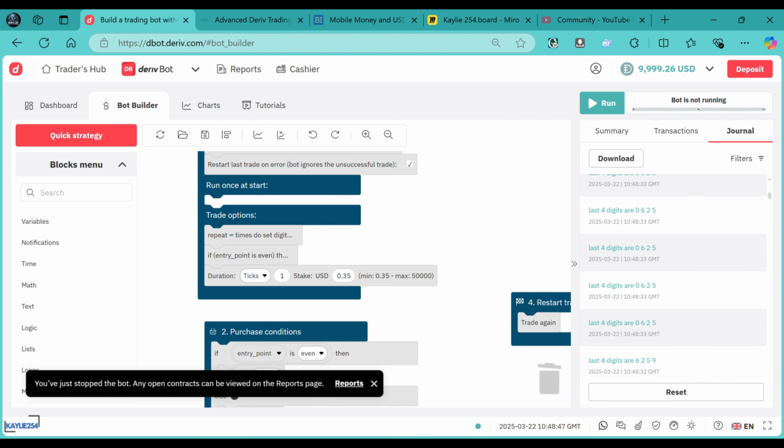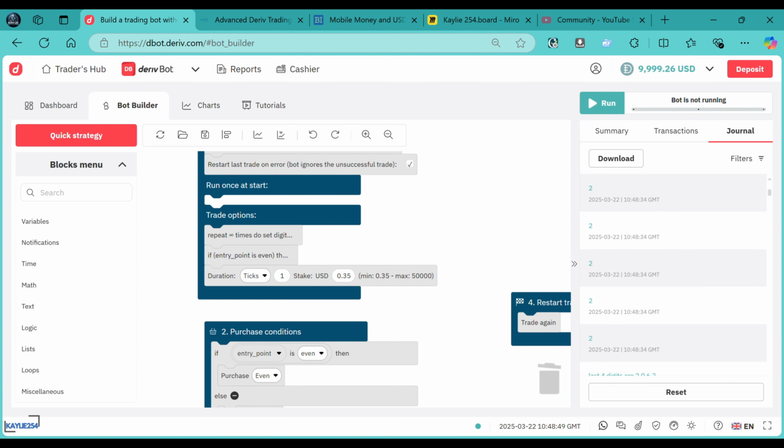So I want us to go to the last point. It fetched the last 4 digits. You can see it got all the last 4 digits are even, so we expect it to wait for odd until it enters a trade. Then let's scroll back. You can see the last 2 digits, this digit was still the same.